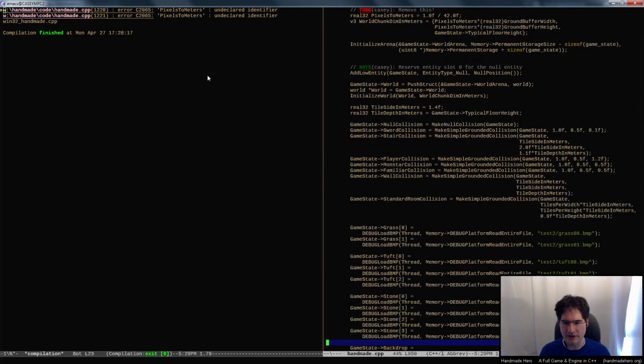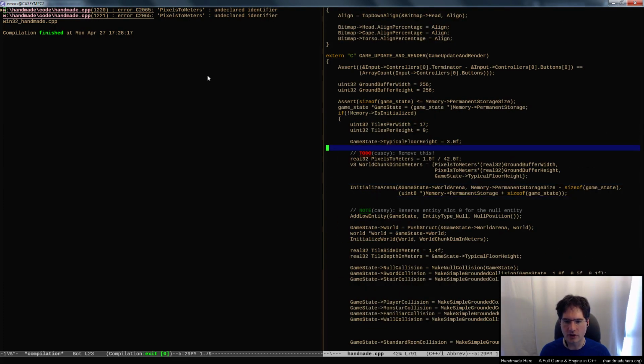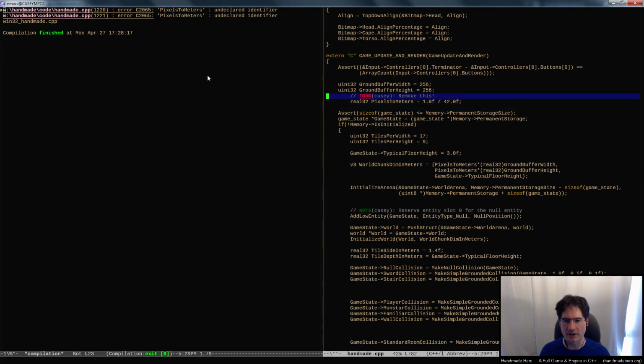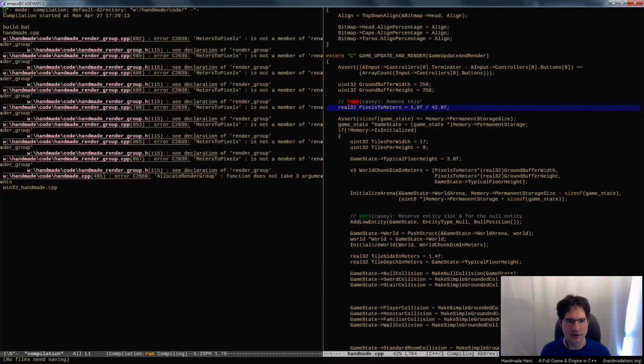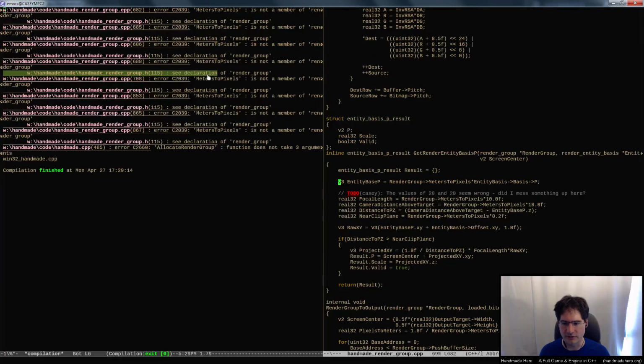So I'm going to leave that just for now, so we can get all of the renderer working with no pixels to meters. Then we will see if we can remove pixels to meters entirely, or if we don't remove it entirely, have it in a place where there's a couple of coherent values computed with it, and then we throw it away. So let's take a look here.